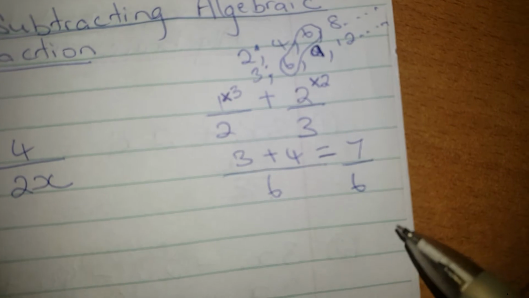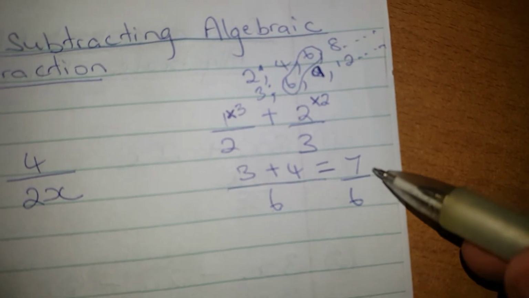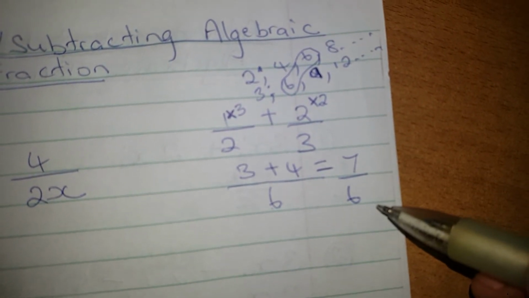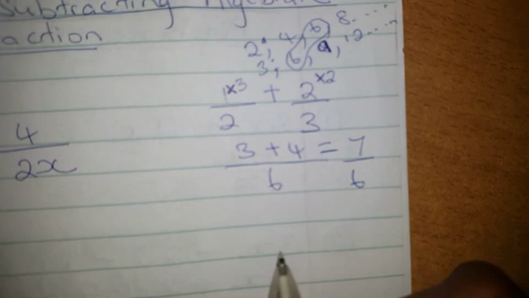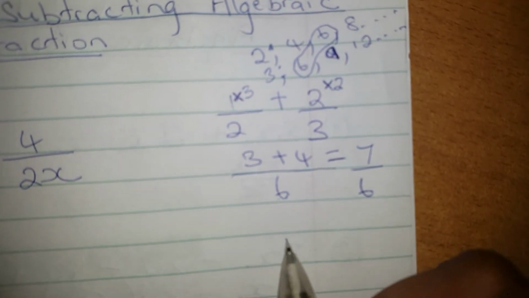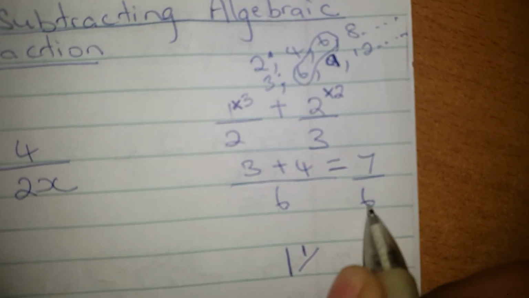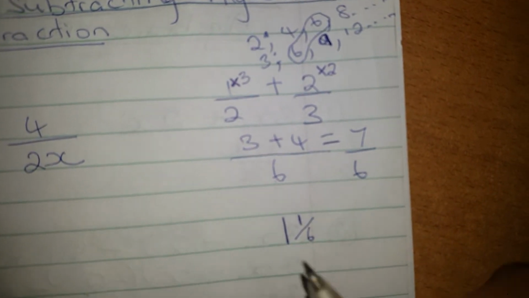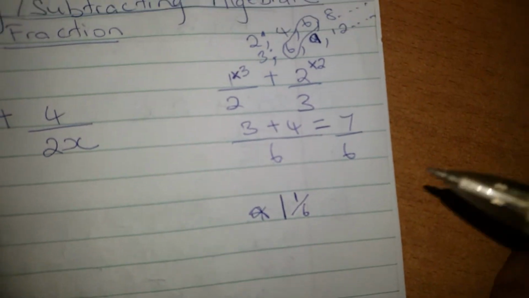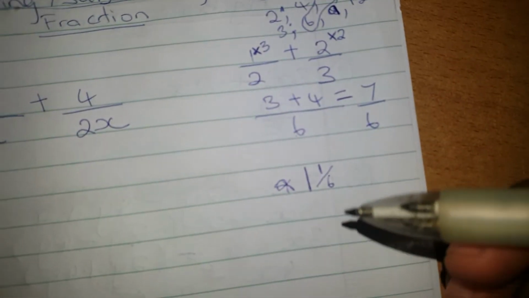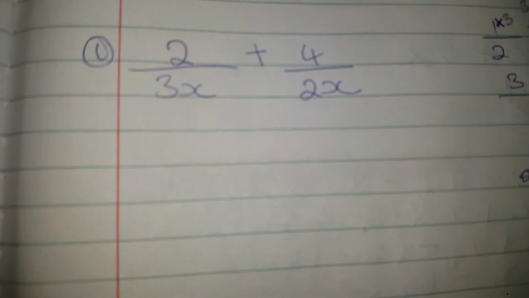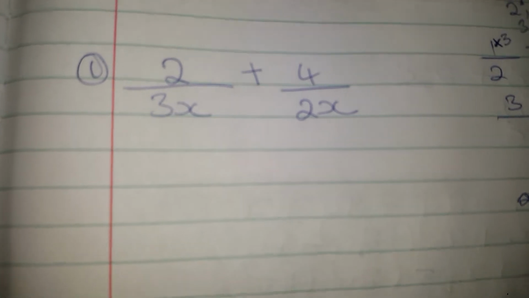If you remember, this is an improper fraction as the numerator is larger than that of the denominator. We can rewrite it as a mixed fraction. So 6 into 7 one time, remainder 1 over our original denominator. So that is how we work our regular fractions, and the same applies for how we're going to work our fractions over here, algebraic fractions.